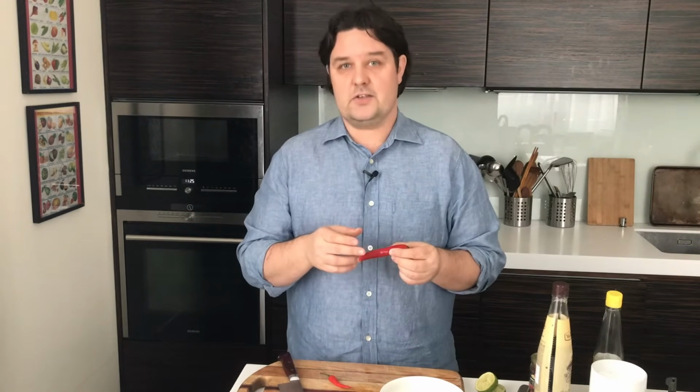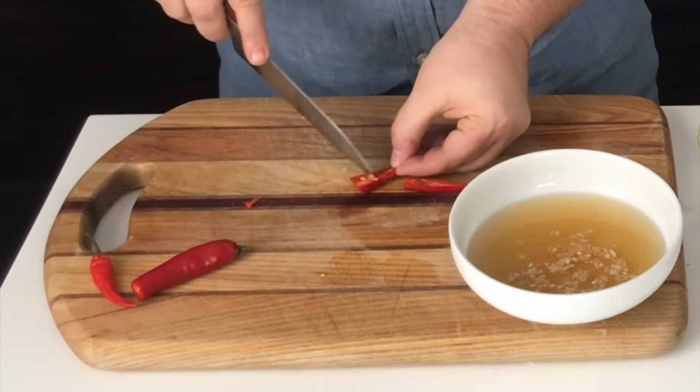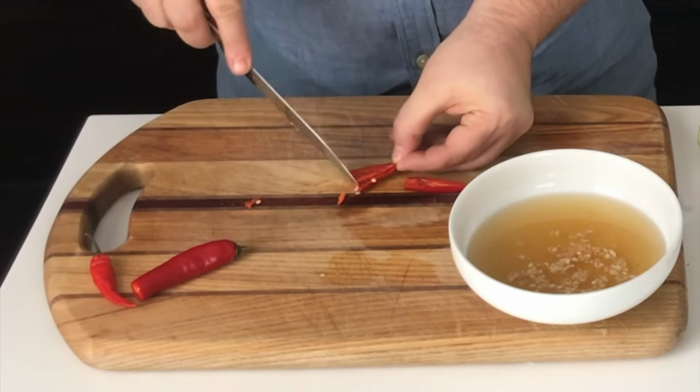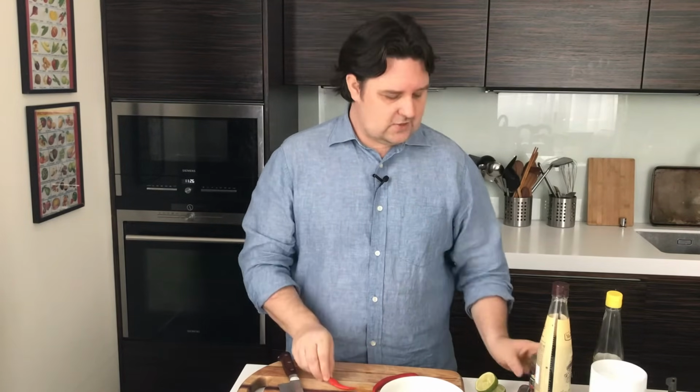If you or someone in your family doesn't like too much chili heat, I recommend starting off with a mild chili. So this long red chili, use like a 1/4 or a 1/3. Make sure you take out the seeds and some of the membrane so that you lose some of the heat, and finely chop it. If you like a mild chili heat, cut the Thai bird chili in half and scrape out those seeds. And if you like a lip numb tingling heat, use the whole Thai bird chili. And if you're stuck, you can always use 1/2 teaspoon or more of sambal oelek.